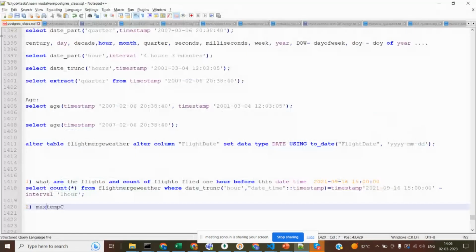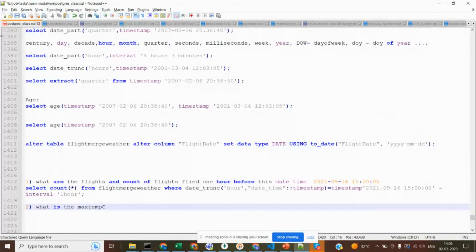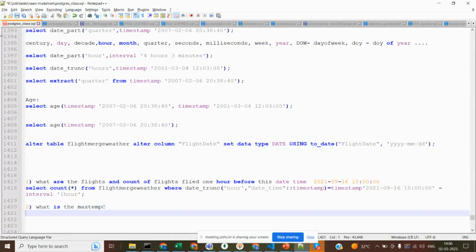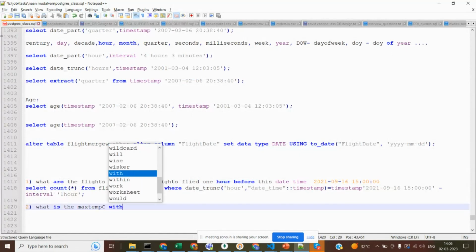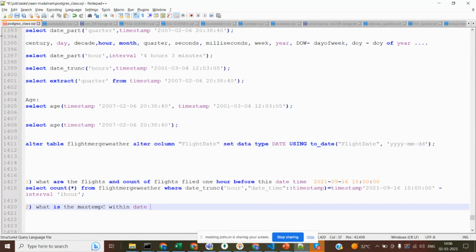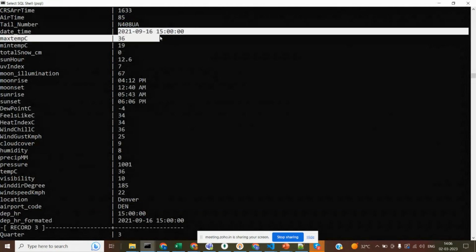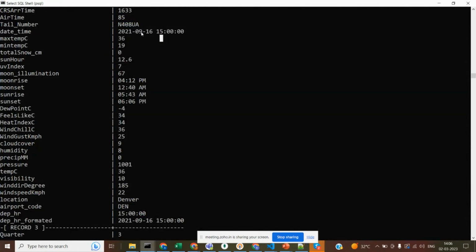What I need is, what is the maximum temperature within a date? What date we can take? See here. This is 1 month data, September month data.